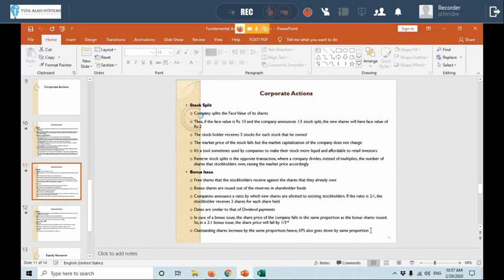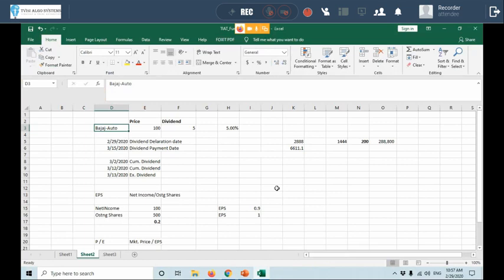Whenever we talk about the share capital of a company, it is always outstanding shares into face value. Whenever a company comes with an IPO, it will tell you that the face value of my shares is 10 rupees. So this 10 rupees will go into share capital. And if the IPO price is say 100, what is the premium? 100 minus 10. This 90 rupees will go into the share premium account.